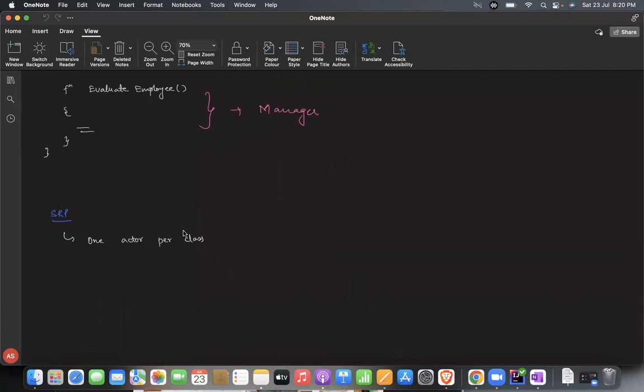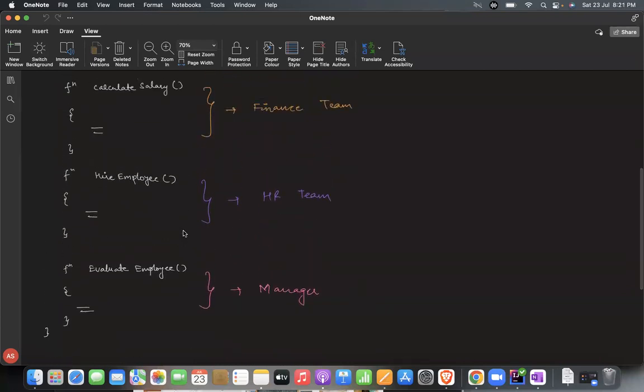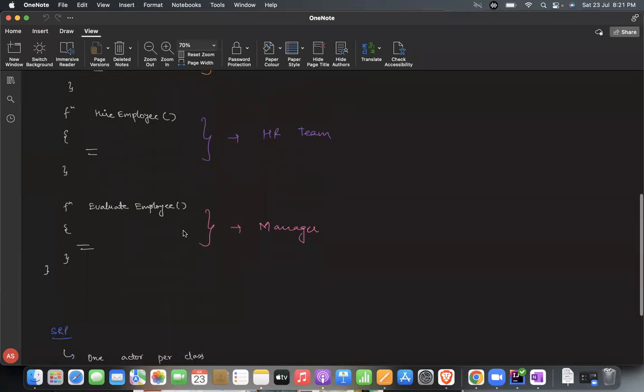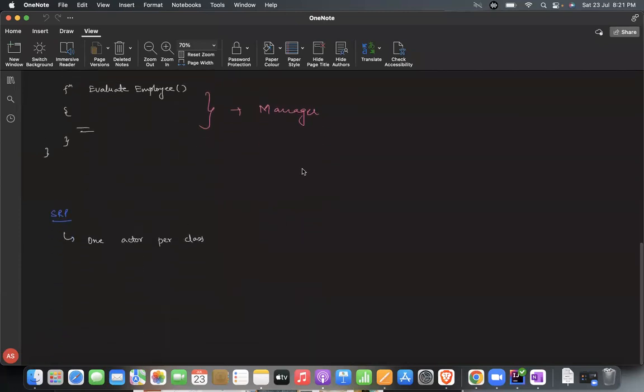All right. Even if a class is going to have some different methods, let us say some 10 methods, 20 methods, still it can follow the single responsibility principle. Single responsibility does not mean that a class should have only one method. So this is something which you have to keep in your mind. Single responsibility means it should be changed only for one reason, irrespective of how many methods we have in the class. So I'll write here.